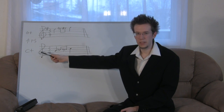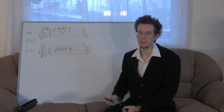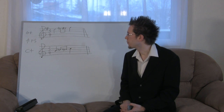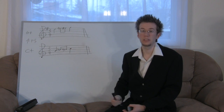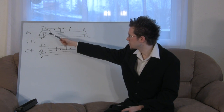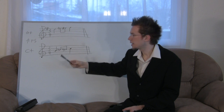Now, this one is in C major, and just say that it goes A to B flat to B natural to C. Just say it's doing some chromatic thing, okay? So it's dun, da, da, da, right? Now, what we're doing now is transposing to G major, okay? So first thing we do is it's a perfect fifth, and what's G major's key signature? F sharp. Okay, so now the time signatures are the same.